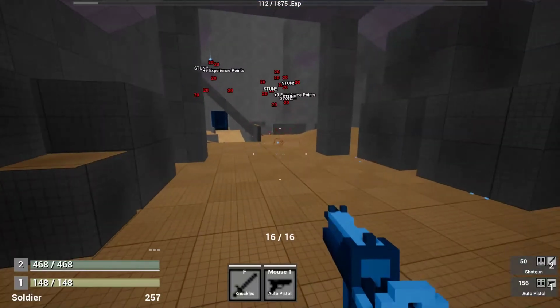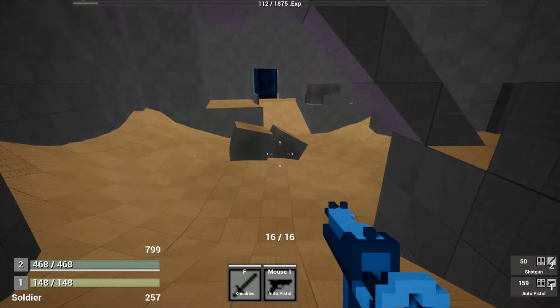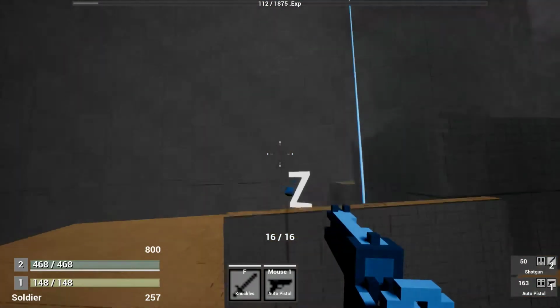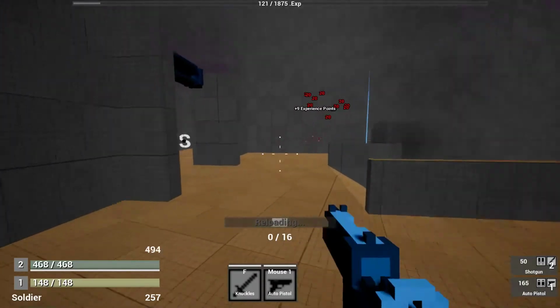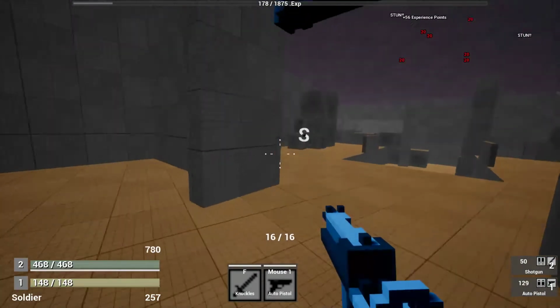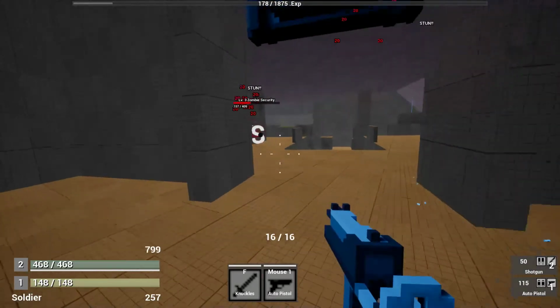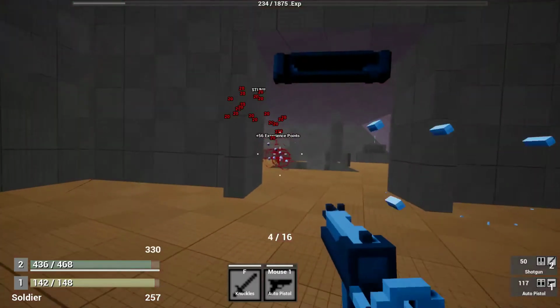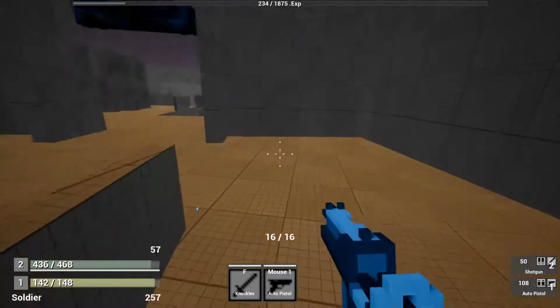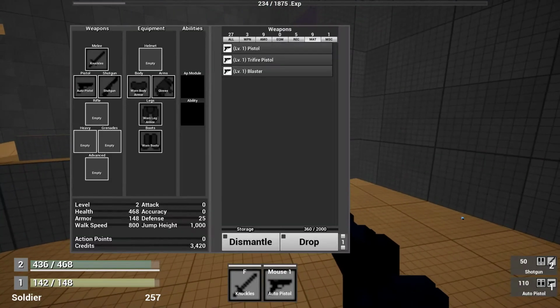Now, the nice thing about the auto pistol is that it has a very high DPS, but you'll notice that my ammo goes down pretty quickly when I'm fighting for a little while. That's not as big of a deal now that I have a shotgun to fall back on, but ammo regen is a factor in this. You do have ammo regen. My intention is that the way ammo works in this game is sort of like managing cooldowns.